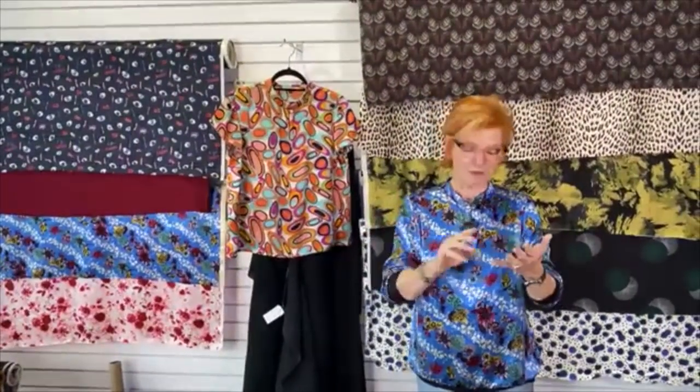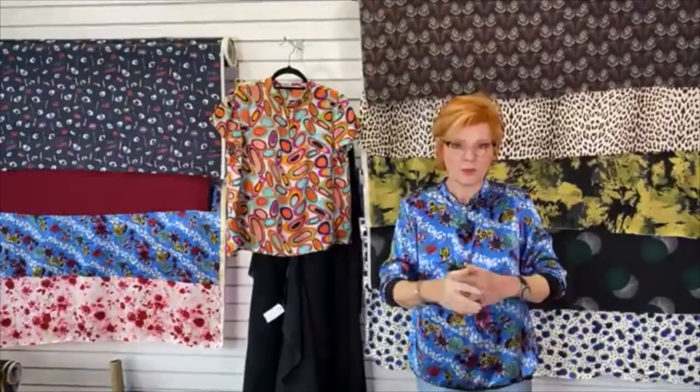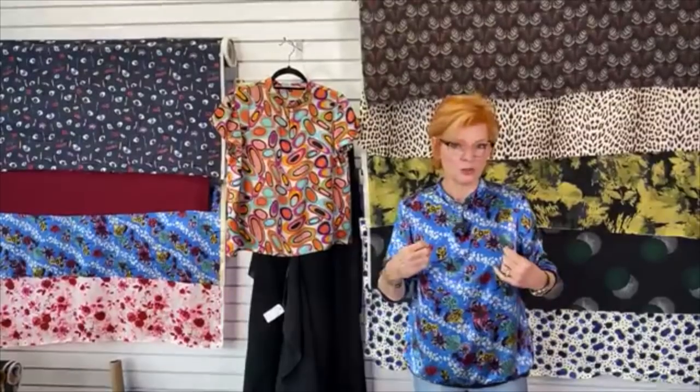Get rid of your daggers. You don't want pins that have burrs on them or that are bent. They're going to snag the fabric, and they're going to cause a little bit of a run in your fabric, which is not great.